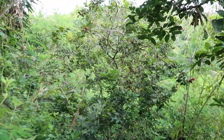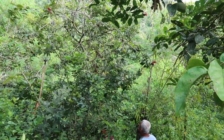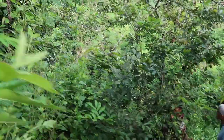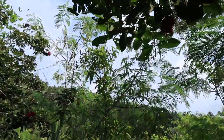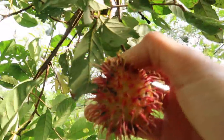Because our rambutan is not really in one place, they are in different places. So this one is just near to our house, that's why they harvest this first. I will grab this one. I'll try to grab this by my hand. That one. That one.